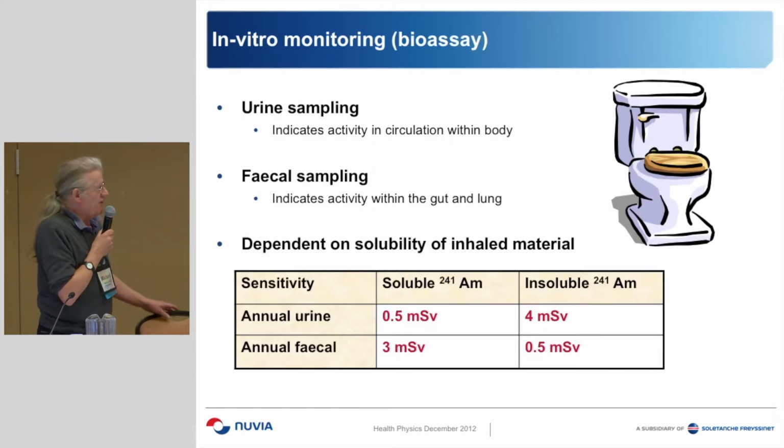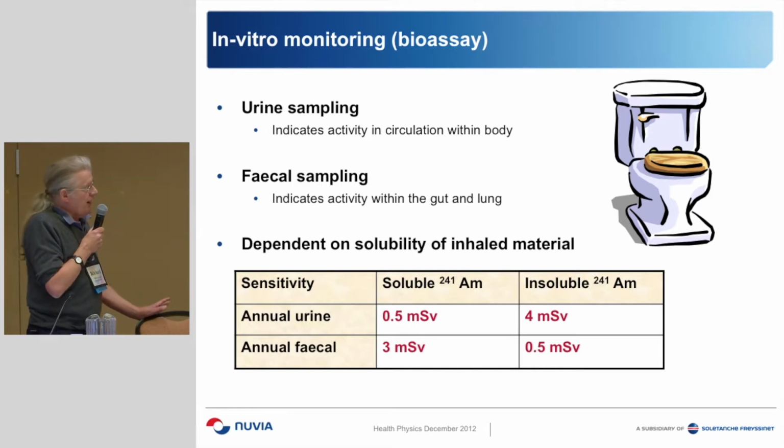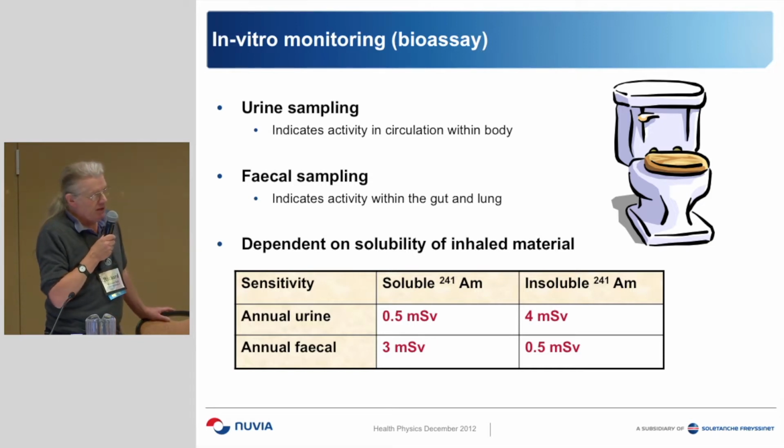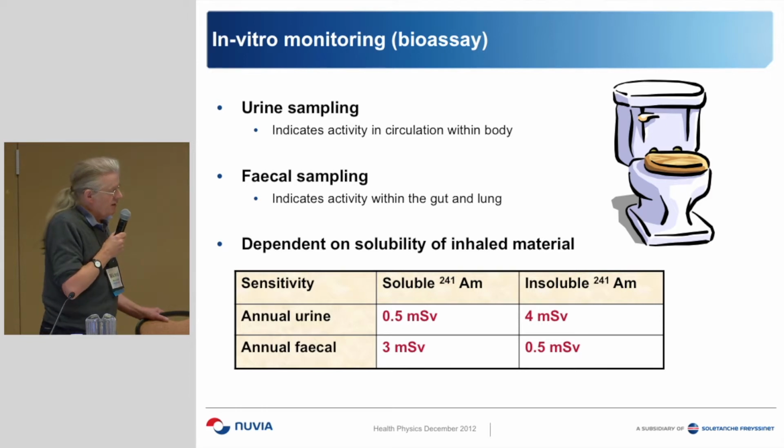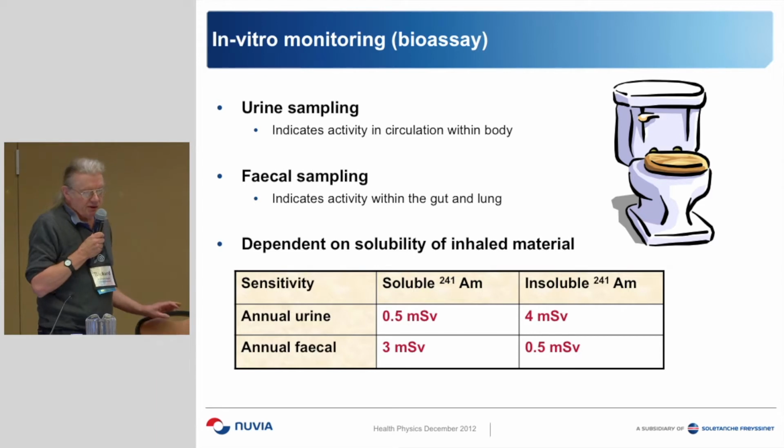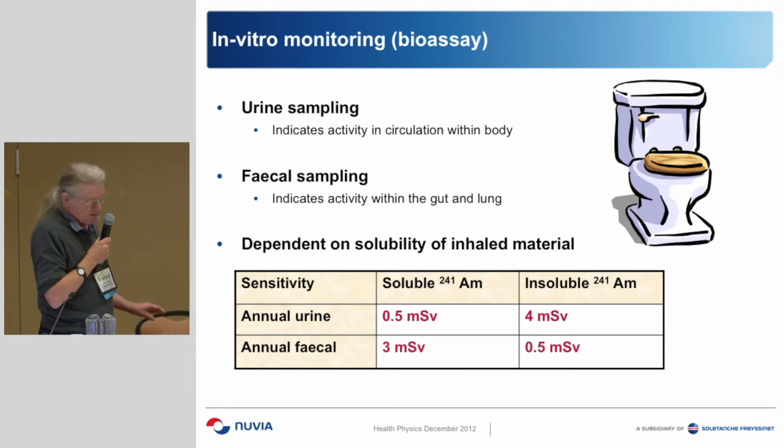And then finally, we've got urine and fecal sampling, and I think probably this is fairly self-explanatory. Workers give regular urine samples or perhaps fecal sampling. At MIAC, there is urine data, but in the early days in particular, it's rather sparse and a very, very high limit of detection. In fact, when I first had a look at a paper about MIAC urine sampling, I thought they'd got the units wrong, but they hadn't.